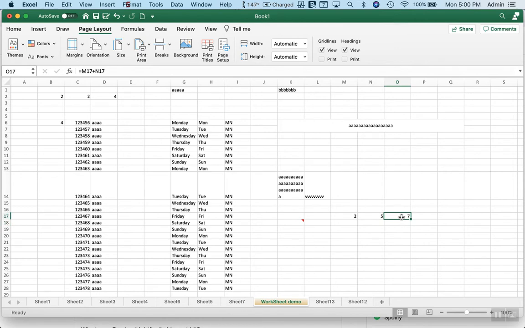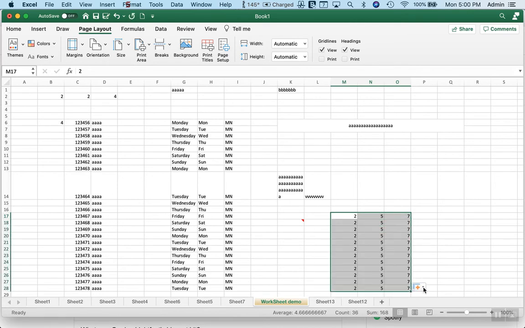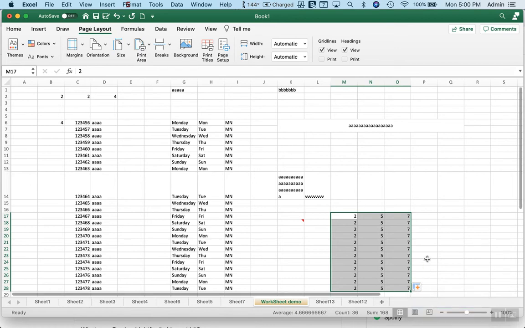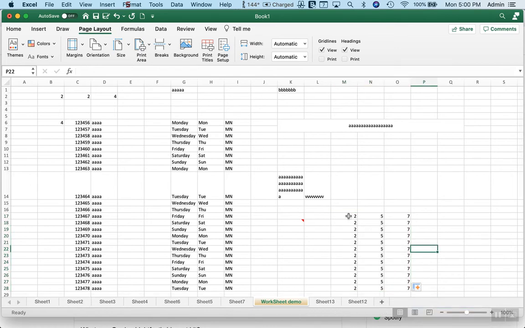What I can do is combine the formulas with the autofill. I can take this whole line, this plus this, and put it here. I can do my pull down here. And if I adjust this, no, that's not quite right.